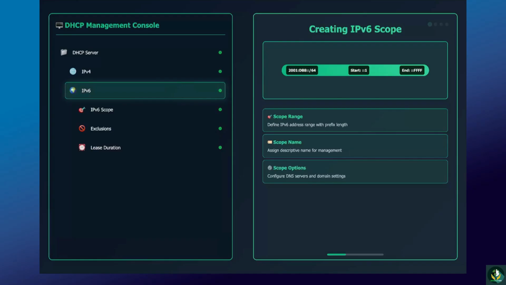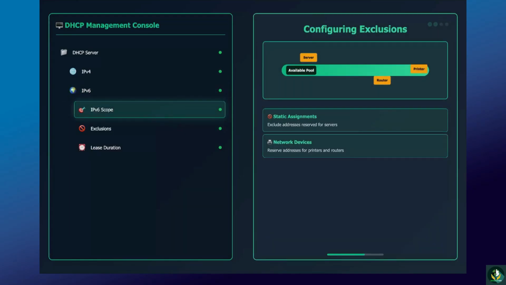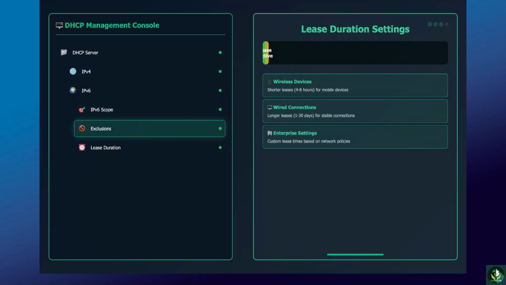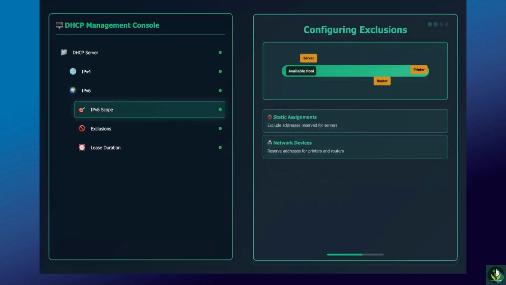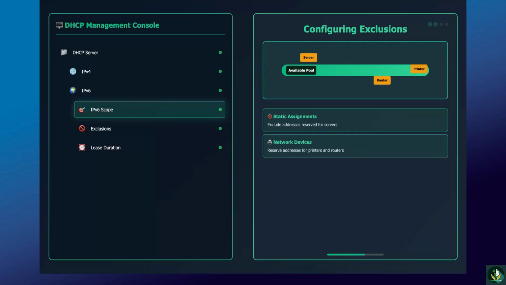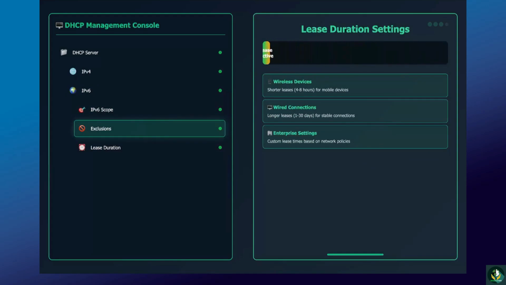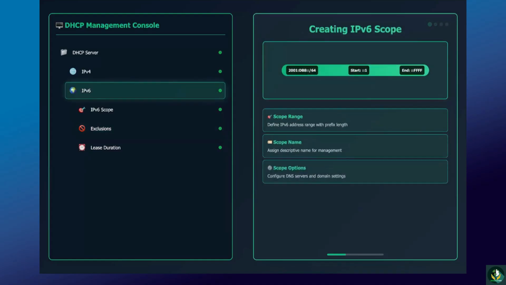Options for configuring a DHCP version 6 scope are as follows. First, we can create an IPv6 scope. It defines a range of IPv6 addresses to assign to clients. And here we can specify the subnet prefix and prefix length. For instance, 2002:db8::/64.